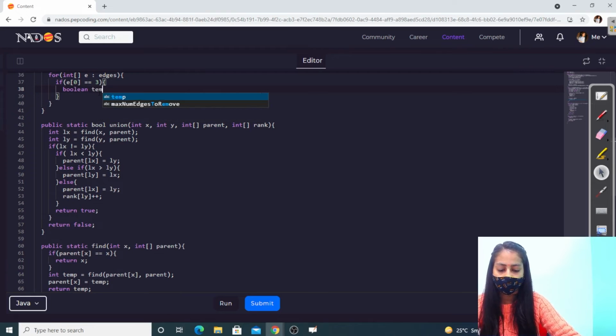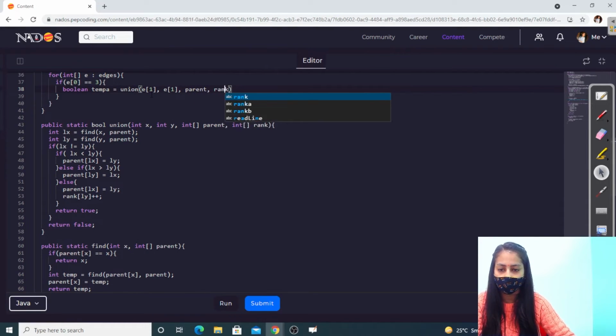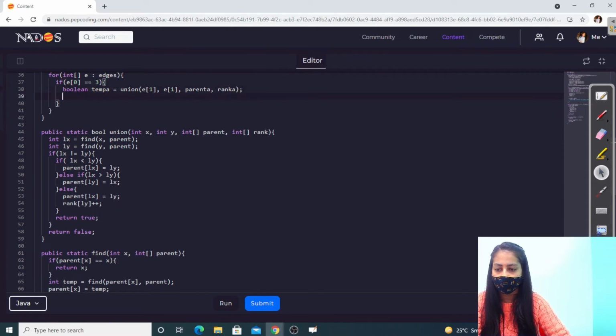Let's name this variable temp A. We will check if it is possible to merge the two edges or not, right? So pass the source and the destination and the parent array and the rank array for A, and pass it for B. Pass the parent and rank array for both, right?